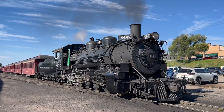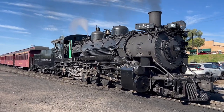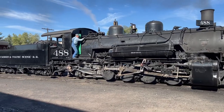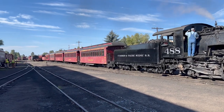In 1925, the Baldwin Locomotive Works produced 10 locomotives in the K-36 class of engines. The Denver and Rio Grande Western Railroad was in the market for more powerful steam engines to ply their steep, narrow-gauge rails through the Rockies. The number K-36 corresponds to how much they could pull uphill without slipping the drive wheels, hence 36,000 pounds of tractive effort.